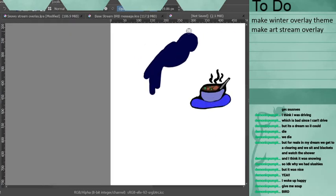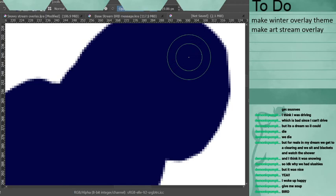Bird. Yes. Bird. It is bird-shaped. It's a specific kind of bird. But that will become more apparent as bird develops.